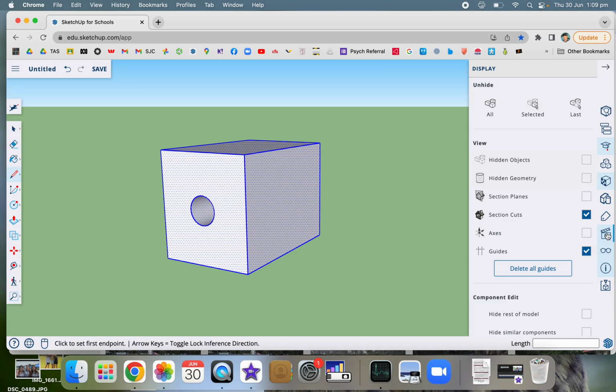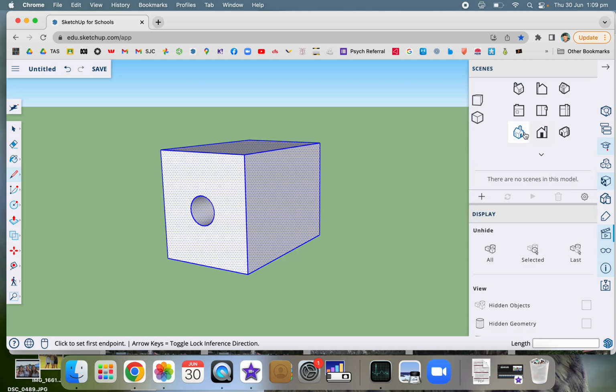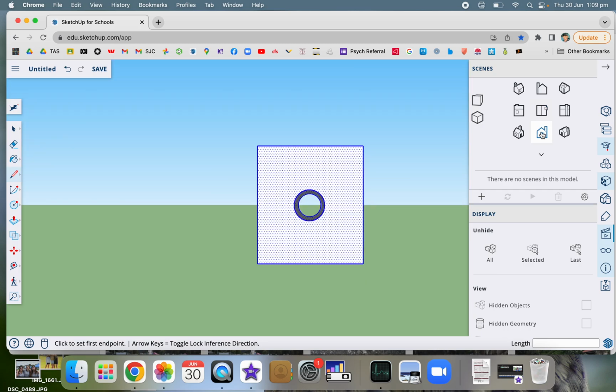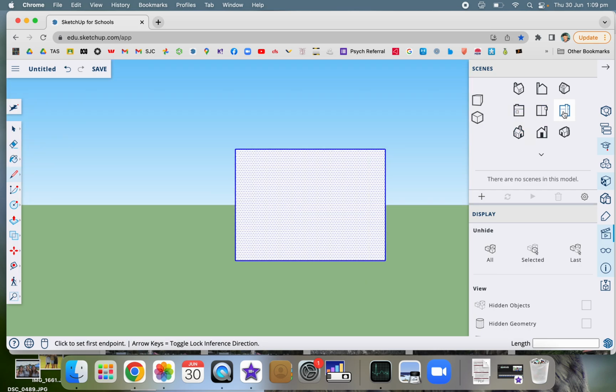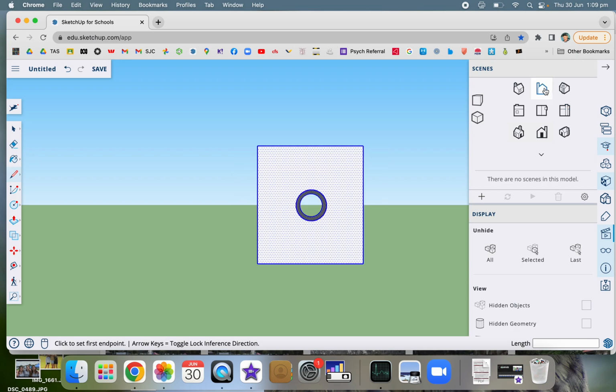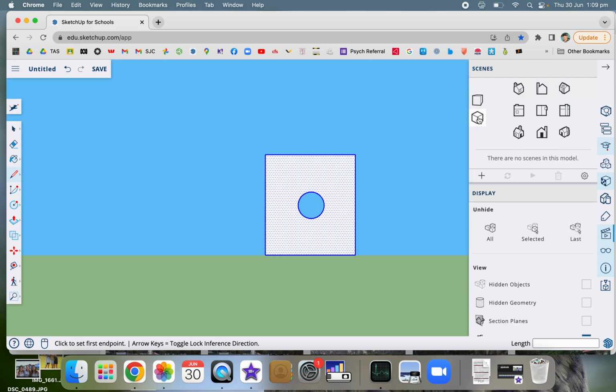This next one with that little clapperboard, if I click that one, it's going to look down on top of it, and see how it moves around. We will be using this one a lot as well. Just to show you the difference, that's in perspective. See how the back of it, the circle, looks smaller as you're looking through it. So it's in perspective, if you remember that from art. This one is parallel projection. Watch what happens. That just means it's a two-dimensional drawing that goes straight through, which we will be using later on. Okay, moving on.